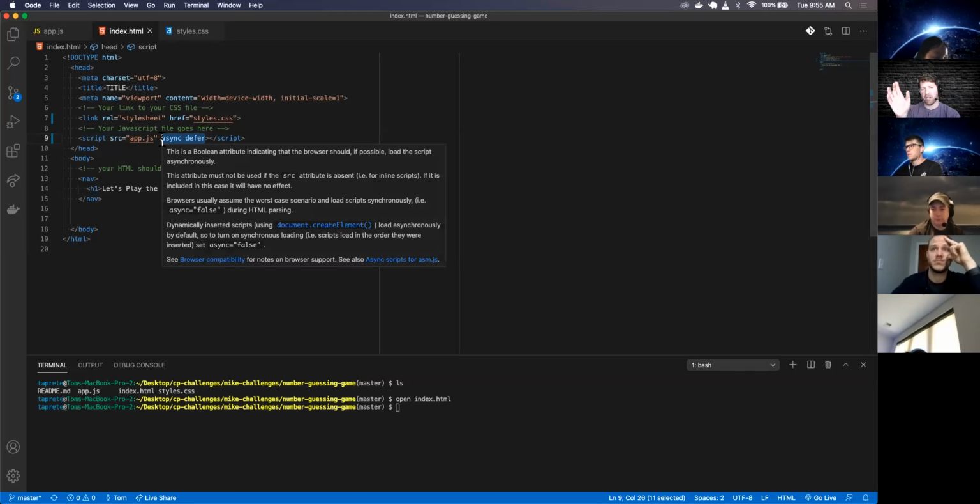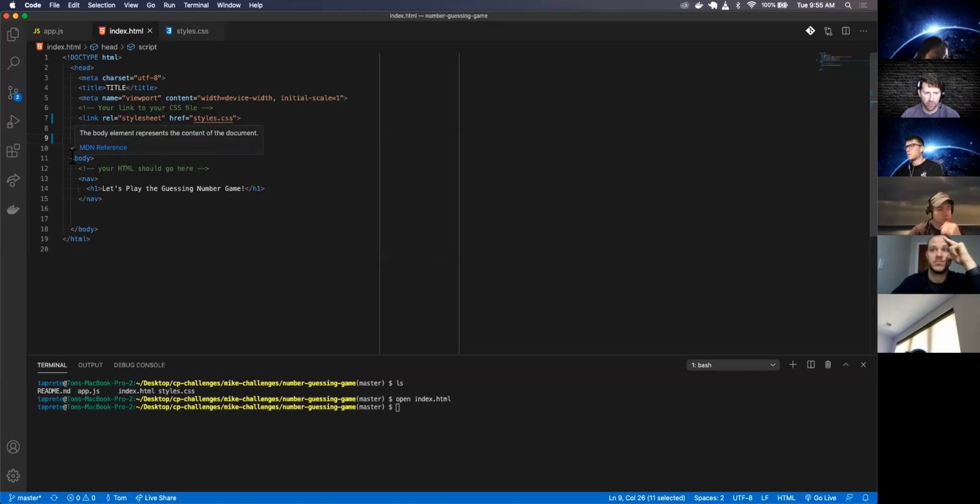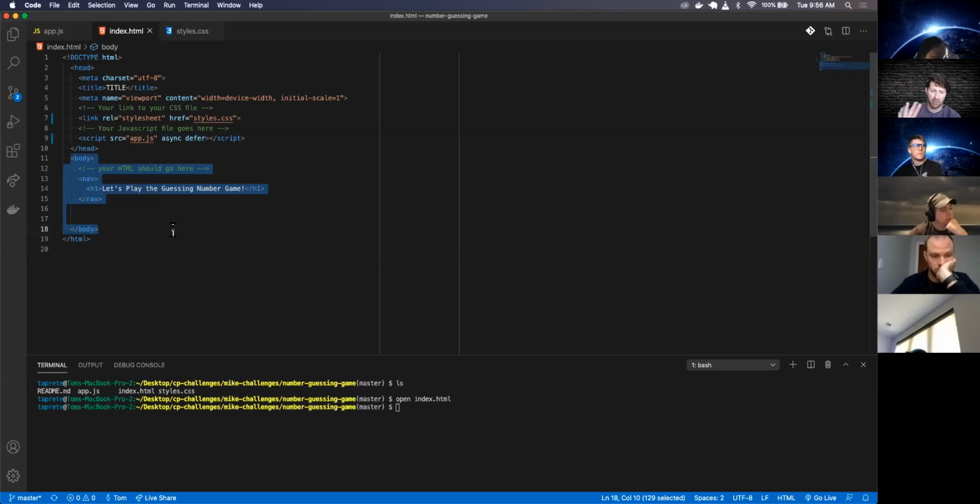And if there's anything in my JavaScript that wants to interact with anything within the body, it'll run before the DOM is mounted, or before the HTML is mounted to the DOM. So it'll try to access things in my JavaScript that don't exist yet, so it'll throw an error.